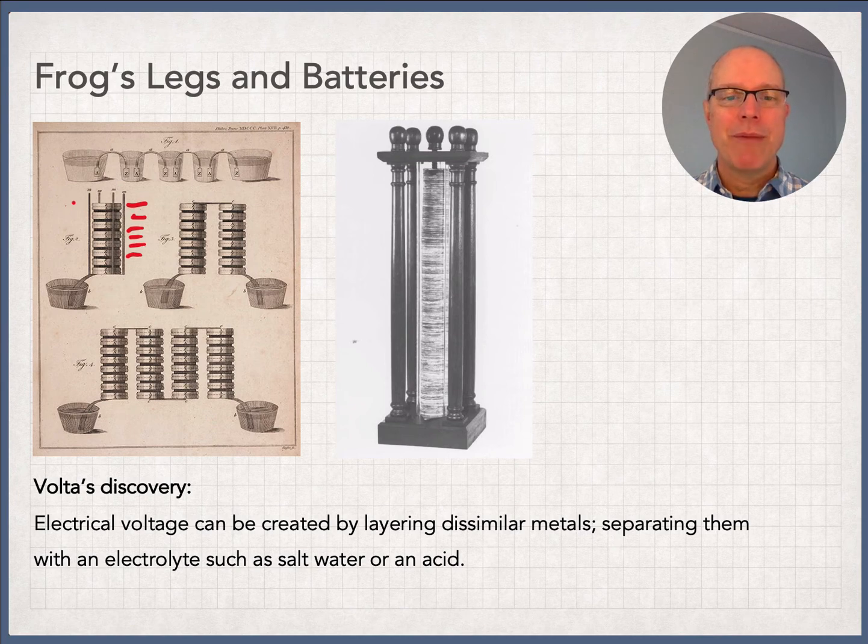It's a bunch of chemicals layered, separated by fabric that was soaked in either acid or salt water or something else that we call an electrolyte now. What was the frog's leg? The frog's leg was just the moist thing between the conductors, and it was actually irrelevant to the science.